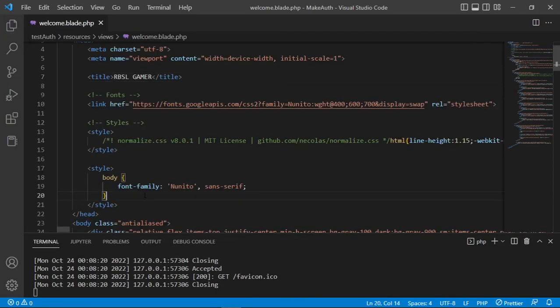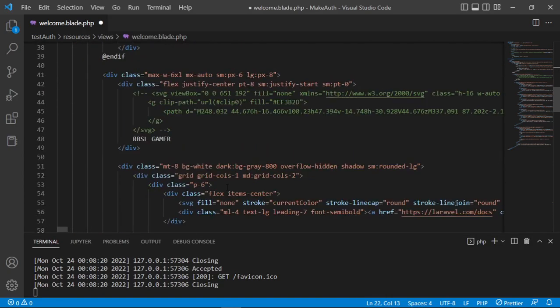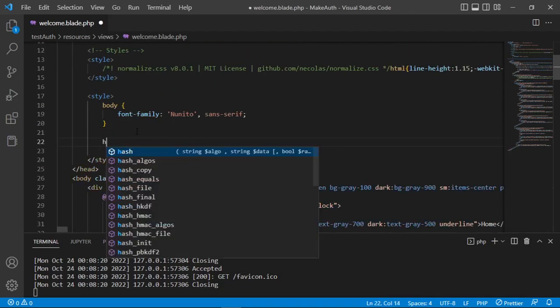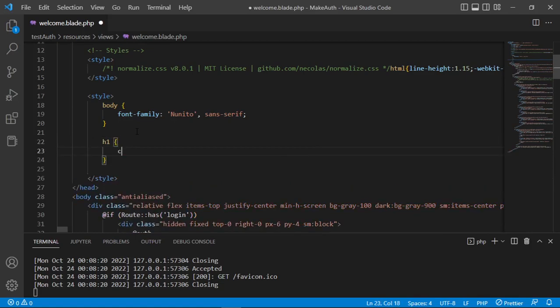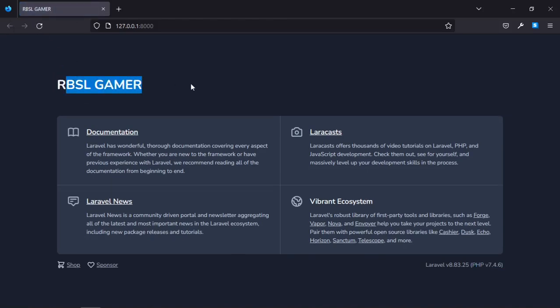And let me just go and call that, let's have that as an H1, just to show you guys that this is going to be displayed on our development server here. Color white. And if we go back to our browser, that should be changing that now. We have the RBSL gamer here.